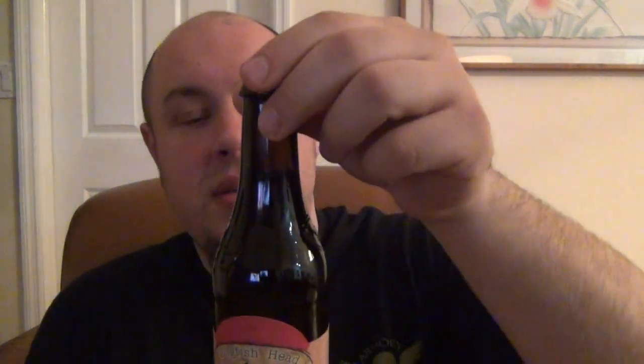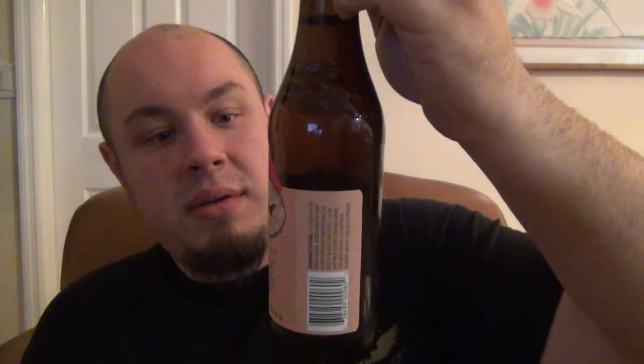Anyway, the 90-Minute Imperial — this was in a four-pack. Let me read the bottle to you. It says: what you have here is an Imperial Indian Pale Ale featuring a single, constant 90-minute hop addition. It's balanced by a ridiculous amount of English two-row barley. Then they hop dry it in every tank for 90 minutes — that's why it's called 90-Minute. It also happens to be 9% alcohol, which is very high for beer. Anything over 8% can be aged, so I'm actually aging another bottle to see what it tastes like a year from now.